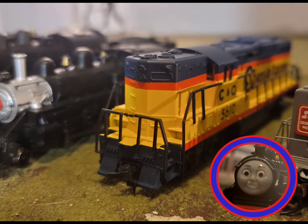Next up, we got the Oddball GP7. Now, this engine is quite the oddball, as I've already stated. It's an interesting engine. It's a Lionel model, and Lionel isn't really known for their HO scale products, especially the GP7s. They're usually more known for their Berkshires or their horrible Mikados. And to be honest, I don't really run this engine. It's kind of a pocket rocket, and also it's kind of hard to fit with DCC, so it's kind of stuck in the drawer for quite a while, and I don't think this engine's going to be doing much after this.